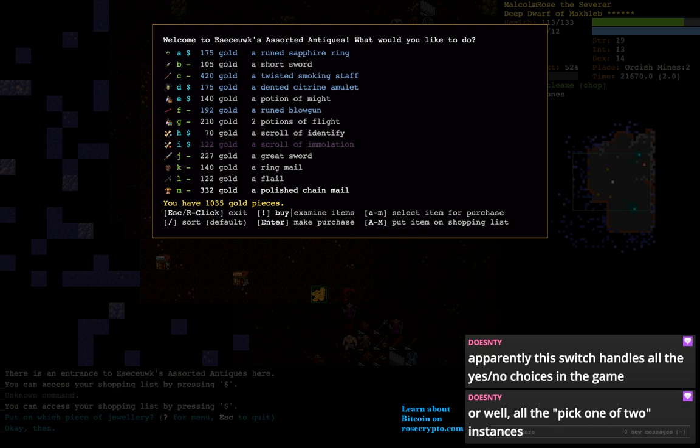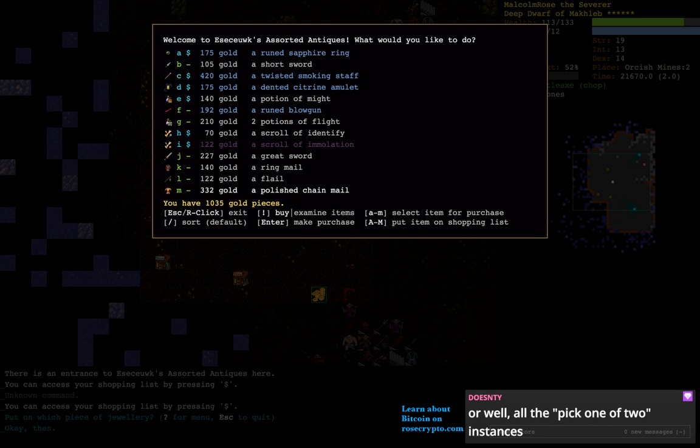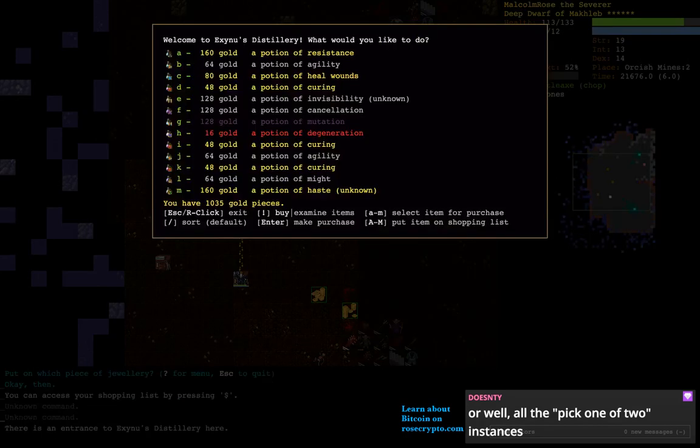Pick one of two instances. Here's an artifact chainmail. We'll check that out here in a minute. Potions are always good.